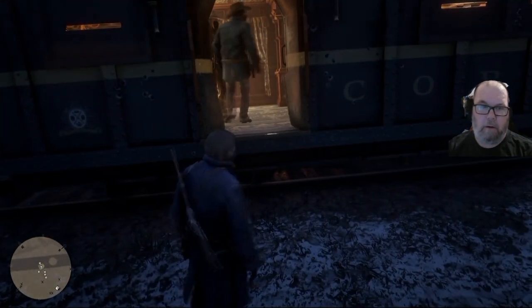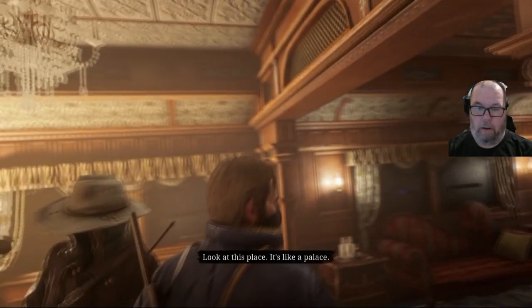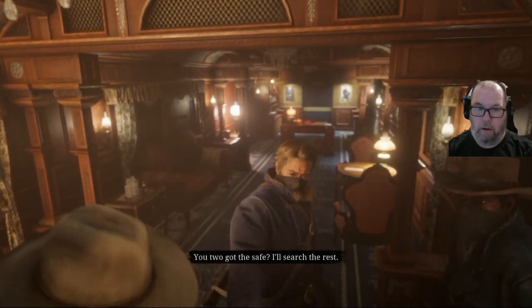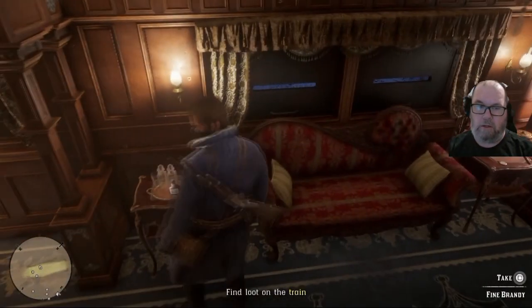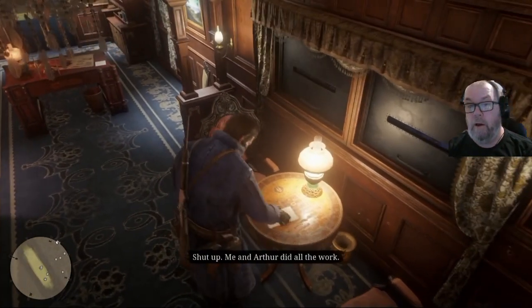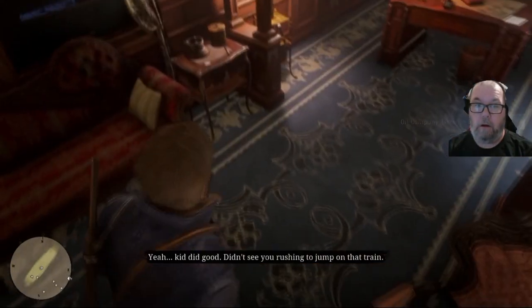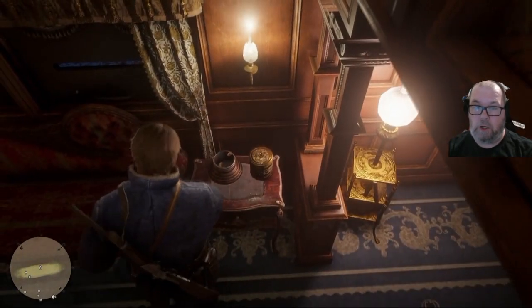Oh, come on. All right. Look at this place. It's like a palace. Now I've seen everything. Oh, you two got the safe? I'll search the rest. Oh, yes. Got some fine brandy. You're just gonna stand there, kid? Pour me some brandy, will you? I'm parched. Letter, we'll read these later. Arthur did all the work. Yeah, kid did good. Didn't see you rushing to jump on that train. He's keen. Cigar, pocket watch.